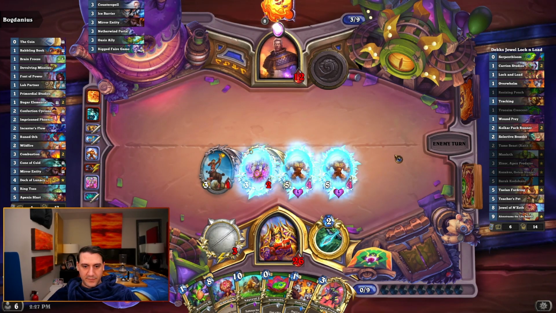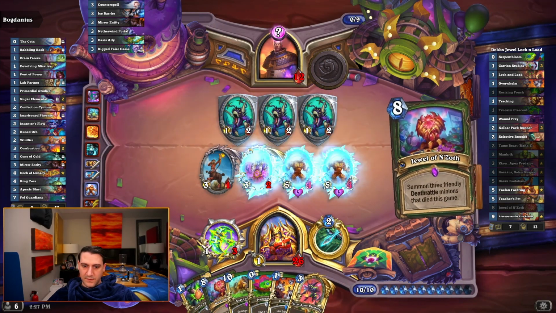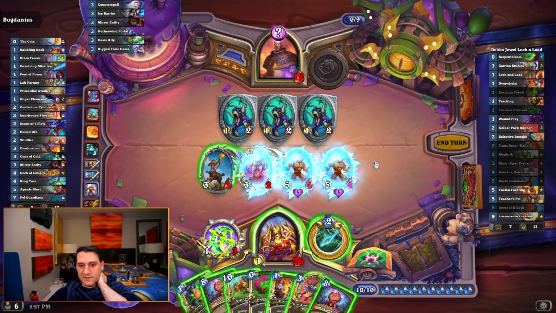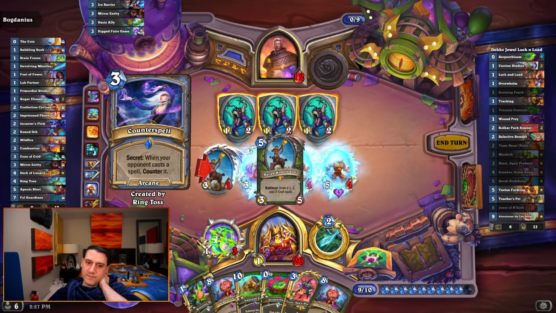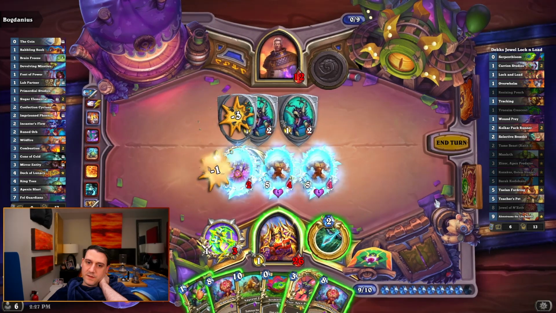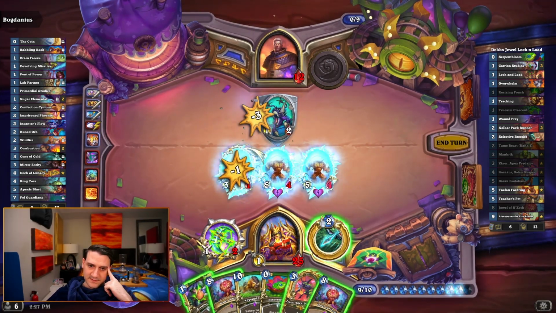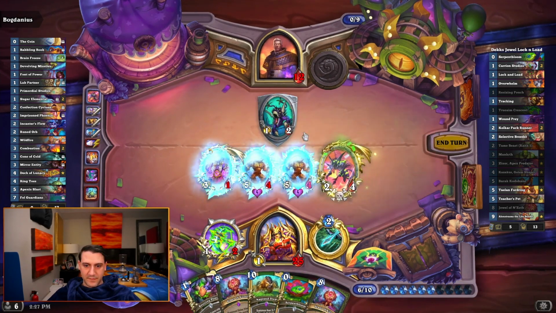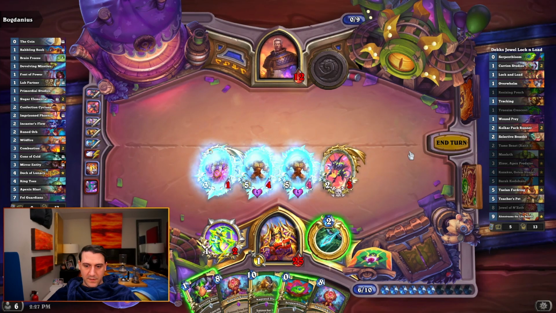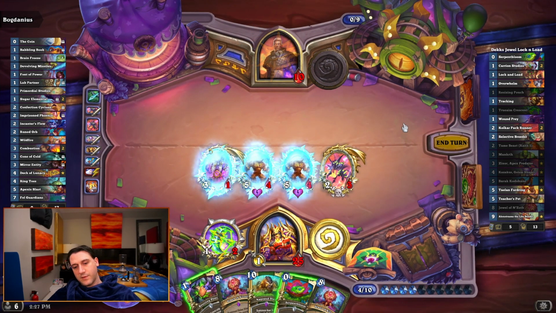Okay. Do I have any beasts out there? No. So I can't use Serpent Bloom to test. 9 mana. Wait, this does 2 damage? Okay, it was counterspell. I think this runs Kazakus. That definitely runs Kazakus in. Let's get Zixor. See a 5-drop. Or a 3-drop.